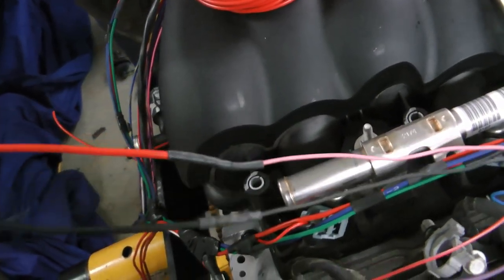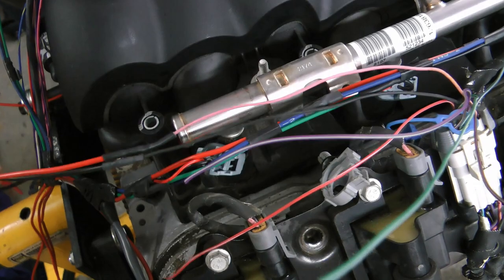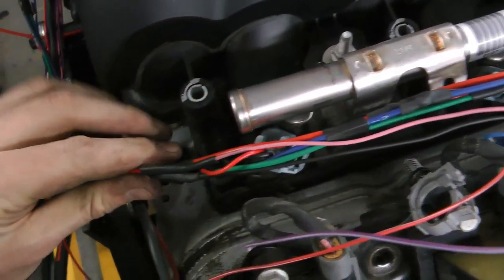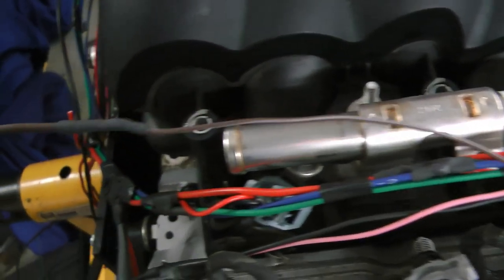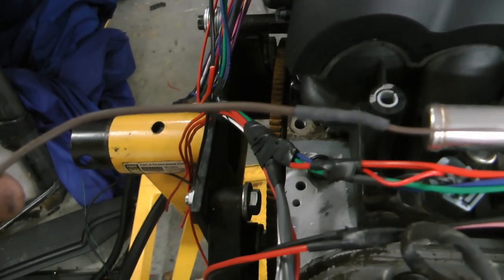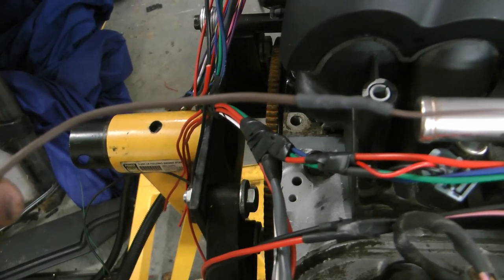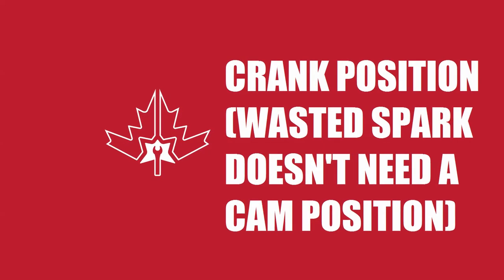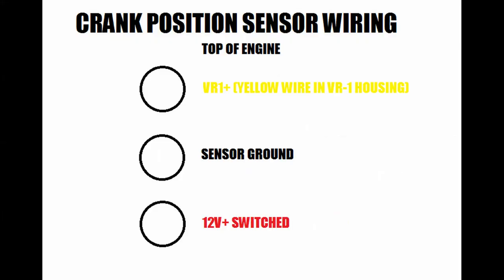As for the wasted spark aspect, people don't seem to hate this one as much — it just fires a coil on the exhaust stroke and doesn't affect your horsepower. Ultimately, these two simplifications — though they are simplifications — don't matter for my application. I would have just put a big carburetor on my car anyway, so I might as well have it fuel injected. It doesn't ever bog, it gets really good fuel mileage, and it runs totally perfectly.